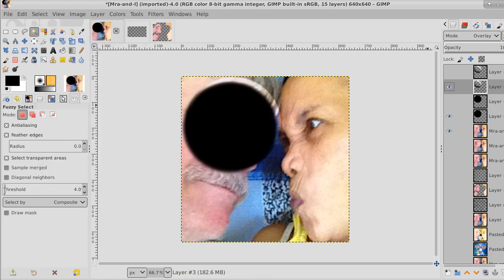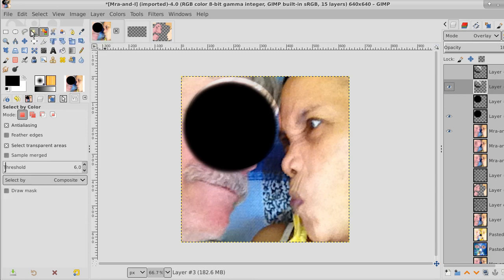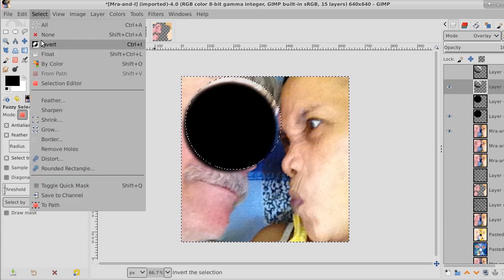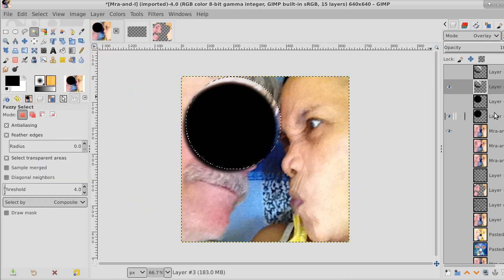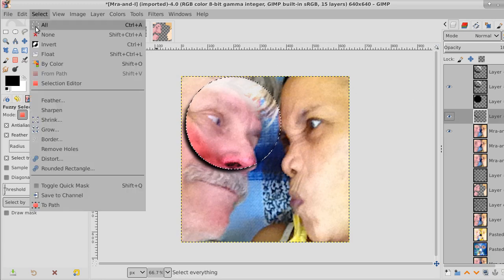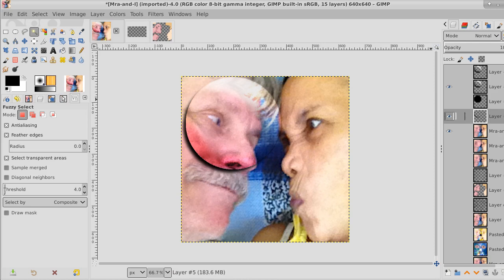I want to delete around that image. So we'll select it again. Select invert. Go to here. Now delete it, and it shows only the shadow area. Select none, and then take that shadow and make it less distinct.